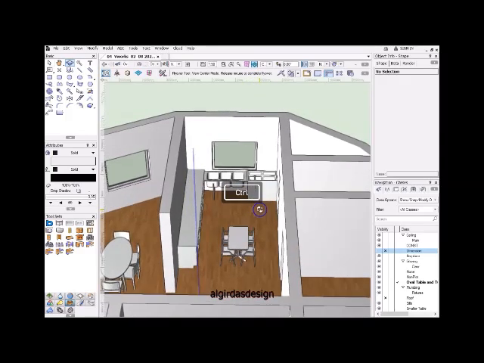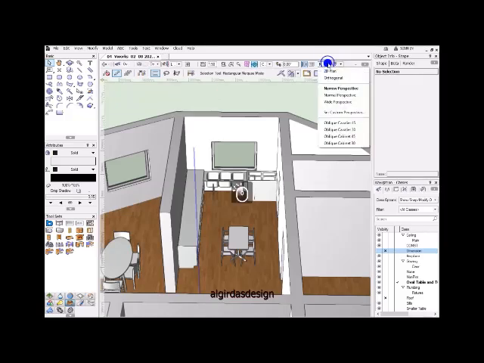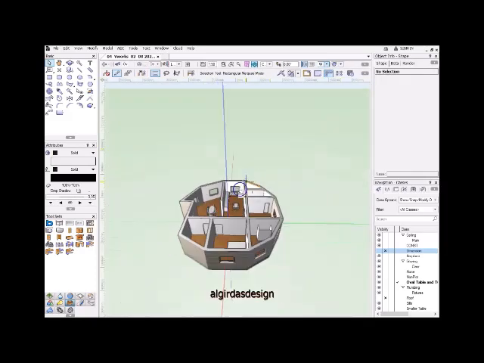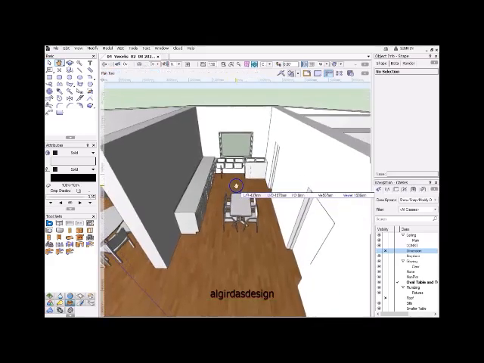In my opinion, the best choice is wide perspective. And if I scroll down here, I see a better view.